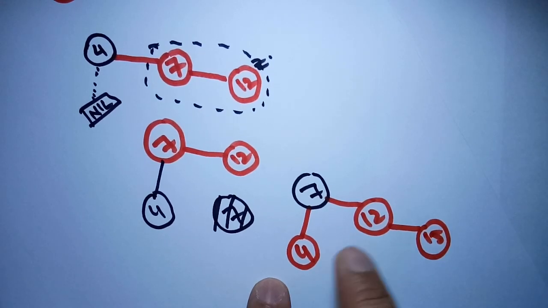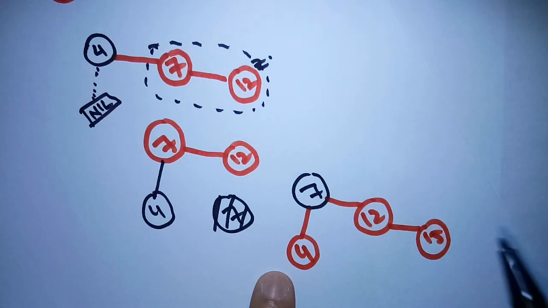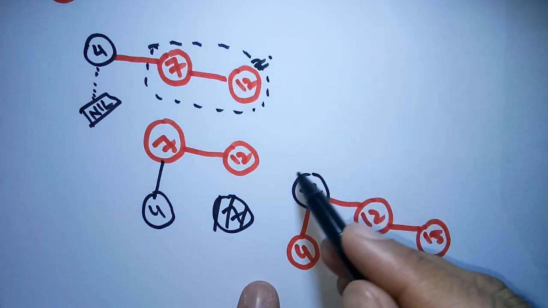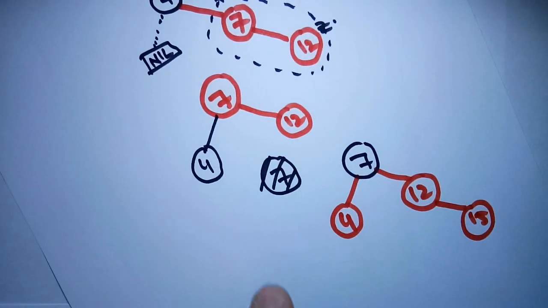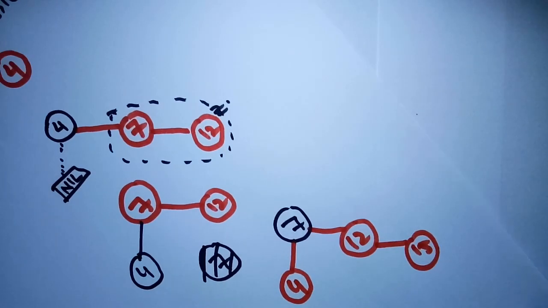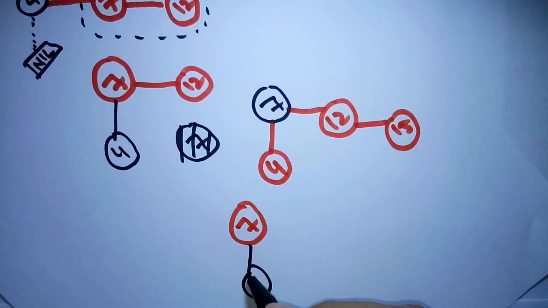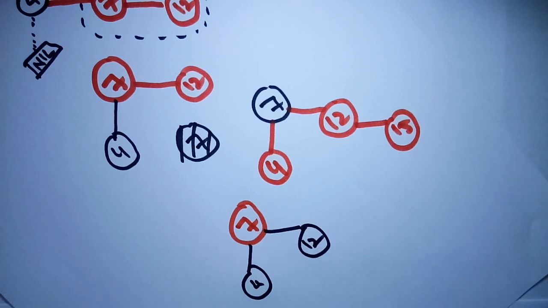The color of the uncle is red, so then what do we need to do? We just need to change the color of the parent, uncle and grandparent. So change the color of these three: parent, uncle and grandparent. The grandparent is black, so this will become red. The uncle and parent are both red, so they will become black. And the new node is already of red color.